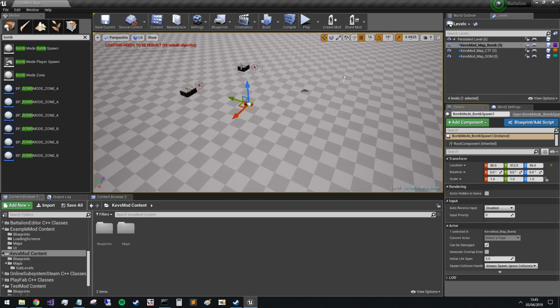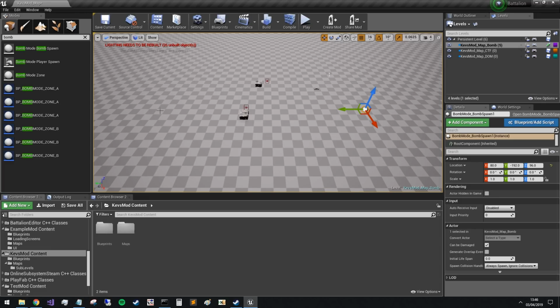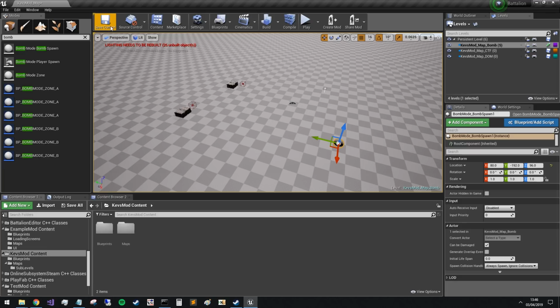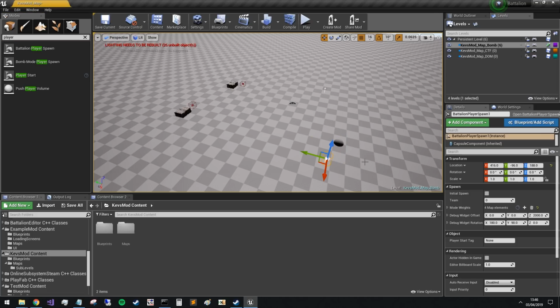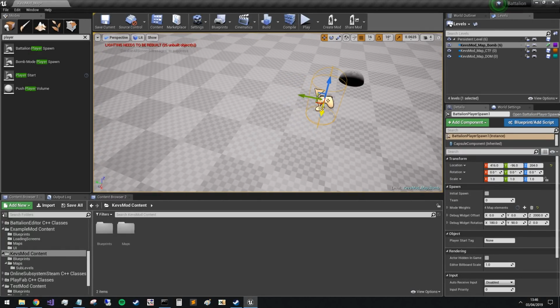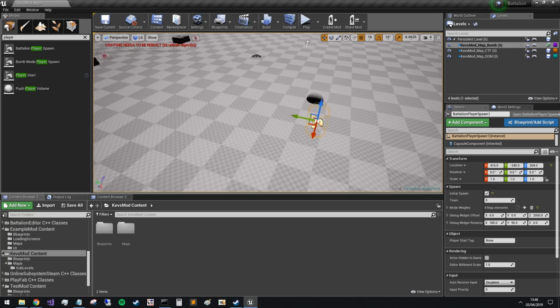We could try and do this bit properly actually. If we say that our allies will spawn over here and our axis will spawn over here, we can kind of very quickly show you how that comes together. So we could go with Battalion player spawn. Could put that over here. See, it says bad size. Usually that's because it's intersecting. See how it's gone away now. And we can say that's an initial spawn.